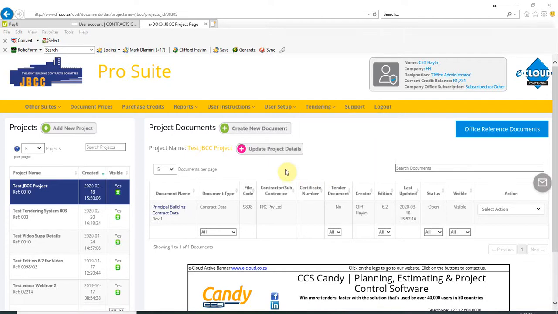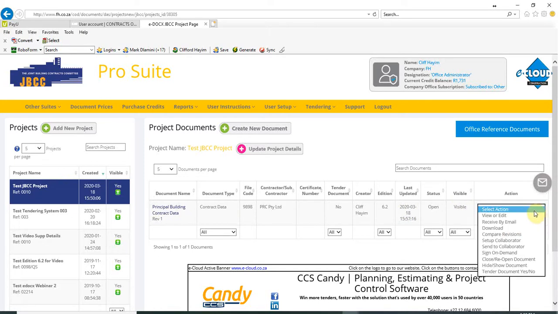So it says that this is not a tender document, who created it, which edition, when was it updated last, and the system will save each and every record that is saved within this document. So I'll show you how we do it. We have a series of actions that are available. What are those actions? We can view and edit the document, we can receive it by email, we can download it, we can compare revisions, we can collaborate with others on this document.